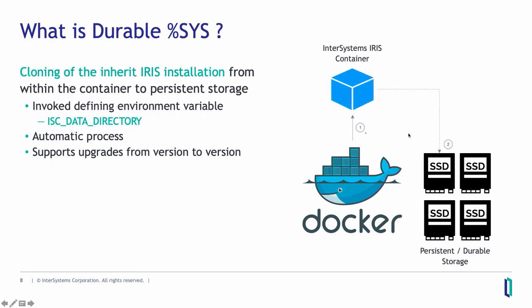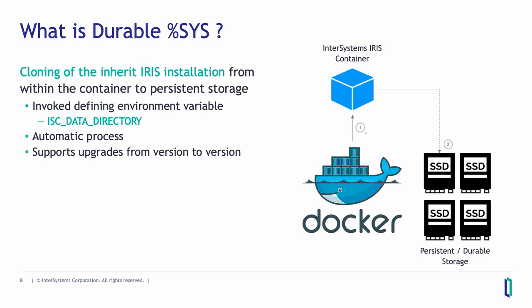So what exactly is Durable SYS? It's a process that happens during initial container startup that essentially clones components of the IRIS instance requiring persistence and durability, including items such as, like I mentioned, the WIJ, %SYS namespace, CPF files, and so on. This feature is built into IRIS, and it's an automatic process.